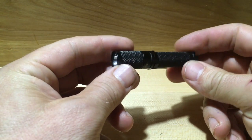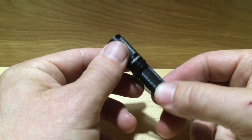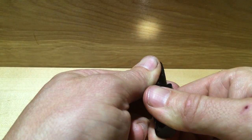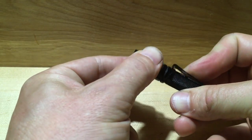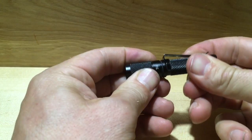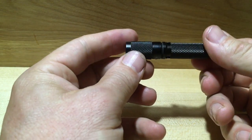So I prefer the lights that have a twist on and off. So you can see it's off right now, and if you twist it, that turns on the light. So that, when you put it in your backpack, if you loosen it, turn it off, and then give it a nice spin, that prevents it from accidentally being turned on in your backpack and killing your battery. So I'm a huge fan of that twist style light.